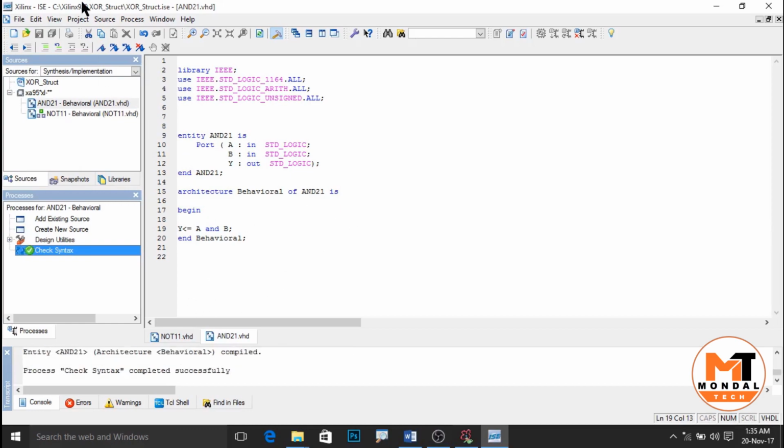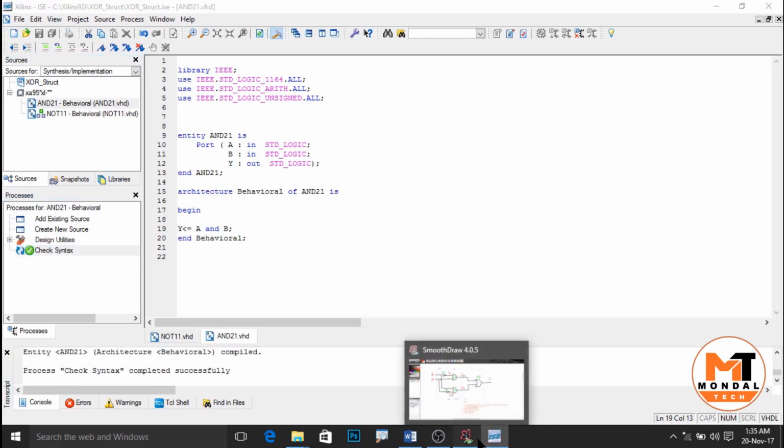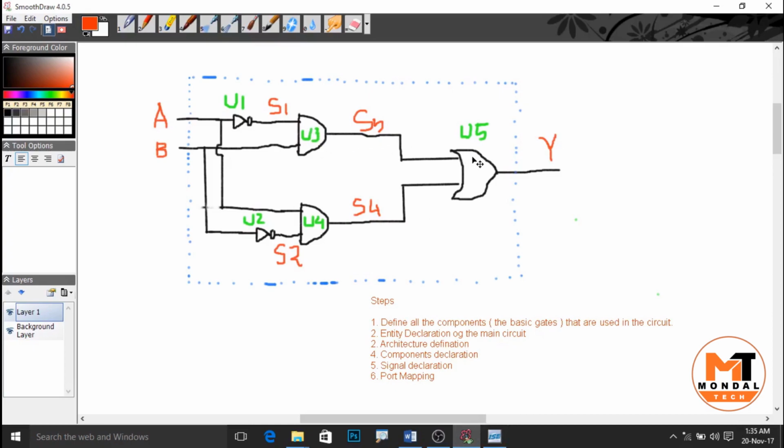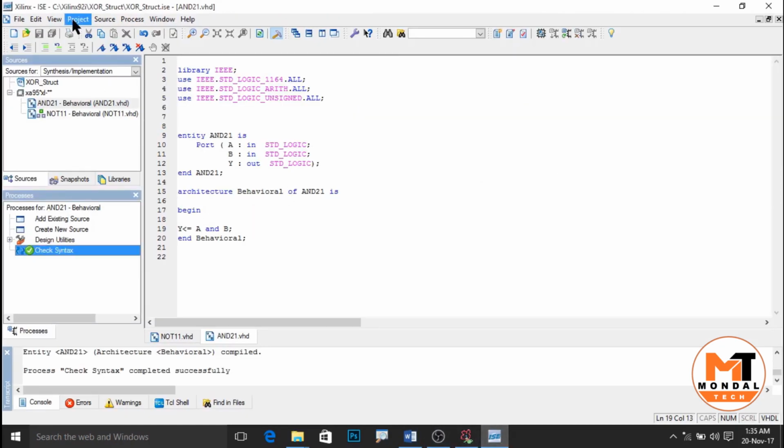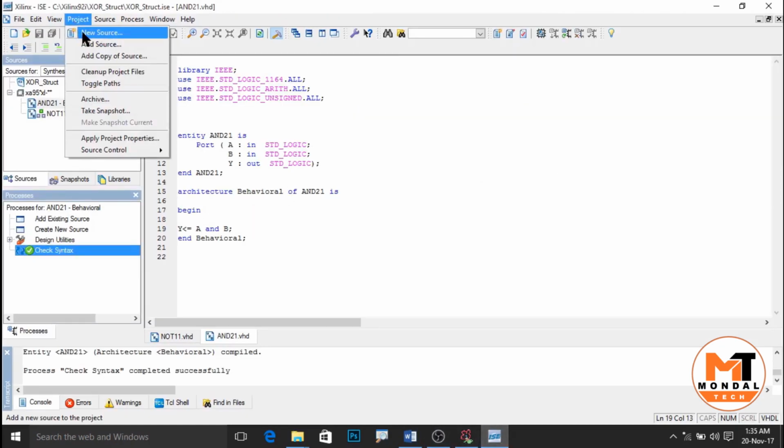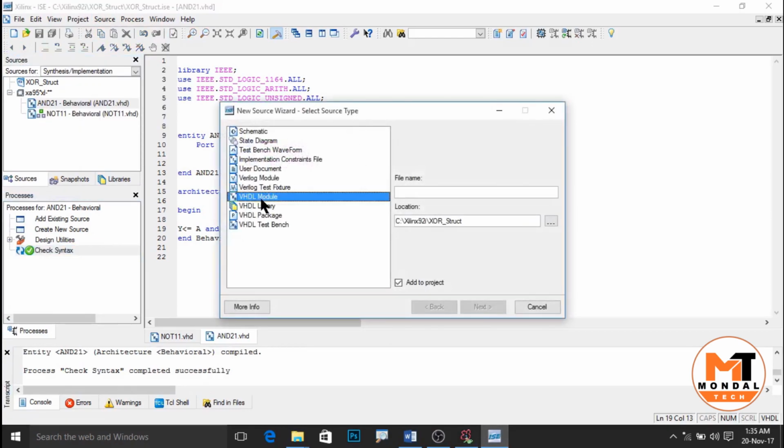Yes, it is done. Now again see the design, and here we have to define another gate, that is the OR gate. So to do that, again add a new source, select the VHDL module and give the file name. I am giving it as core21.